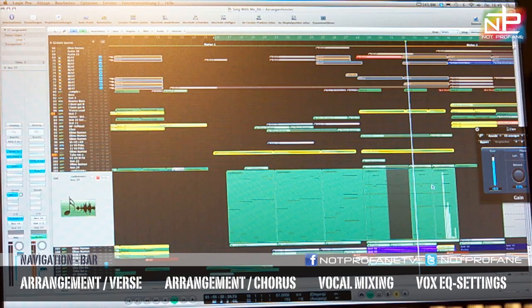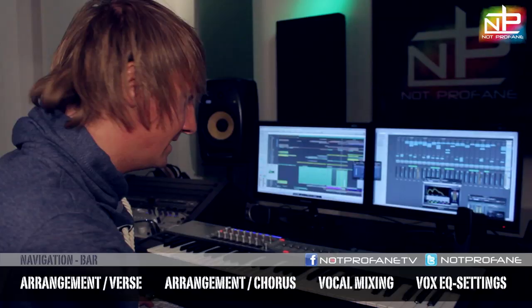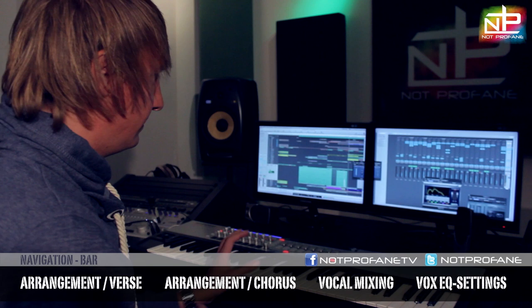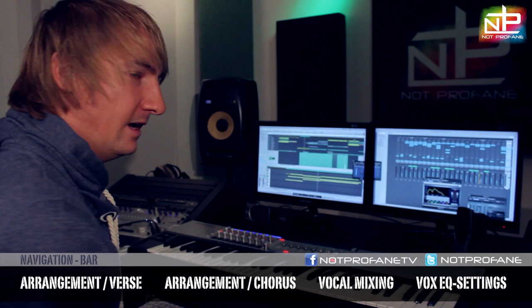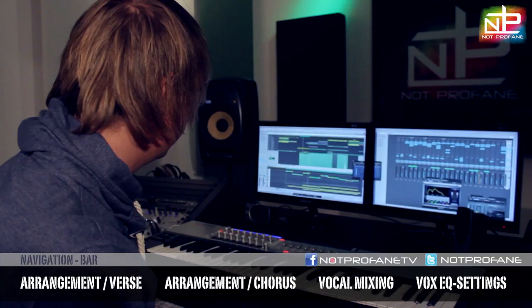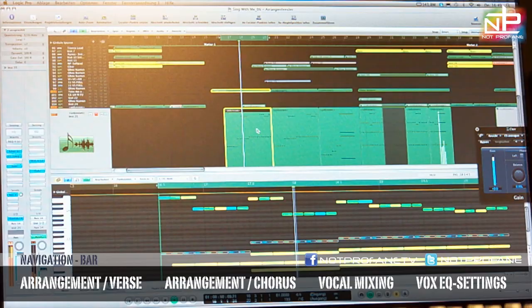Now the piano. So that's the chorus at the beginning for the verse. It was a little bit empty at the beginning, so I started playing around with the keyboard and stuff, and I found this melody there. Now with the vocals.